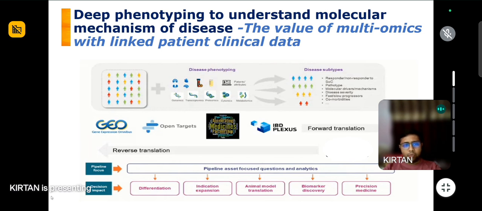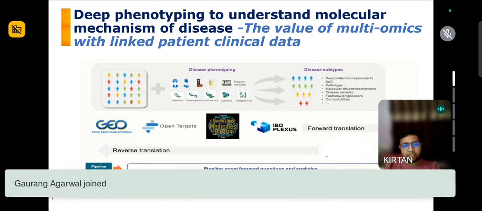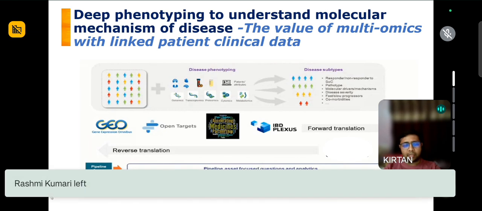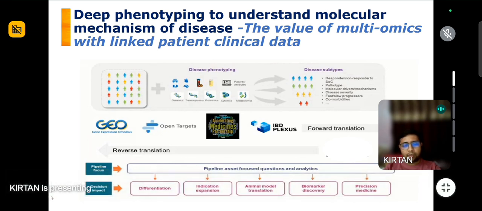So deep phenotyping to understand the molecular mechanism gives an idea about what molecular interactions can be identified with the available data. If you see the left-hand side, there is the Gene Expression Omnibus, and it has a large amount of transcription data deposited. We are talking about specific studies, or bulk studies where 300, 400 patients' data is in one single study, but they are also very curated, with a large number of samples, cell types, or different disease mechanisms.